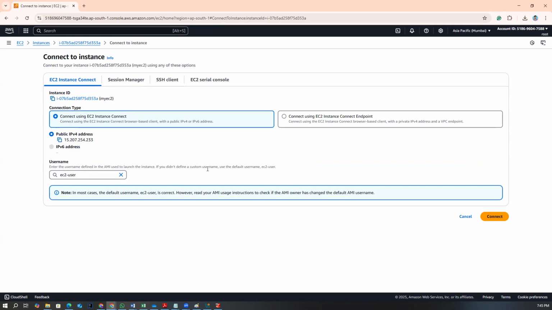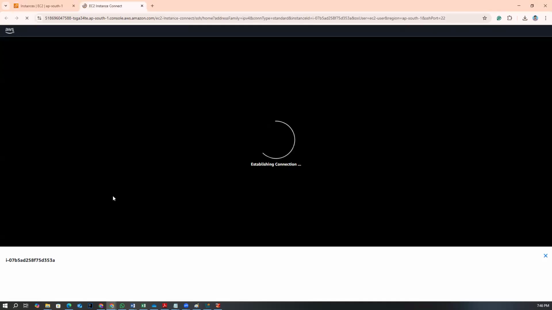If you did not define a custom username, the default username is ec2-user. In most cases the default username ec2-user is correct. However, read your AMI usage instructions to check whether the AMI owner has changed the default username.